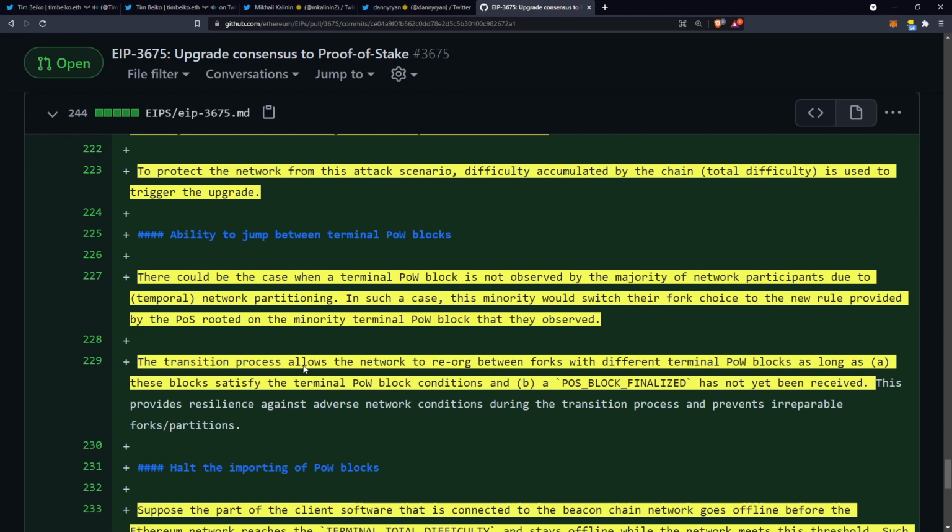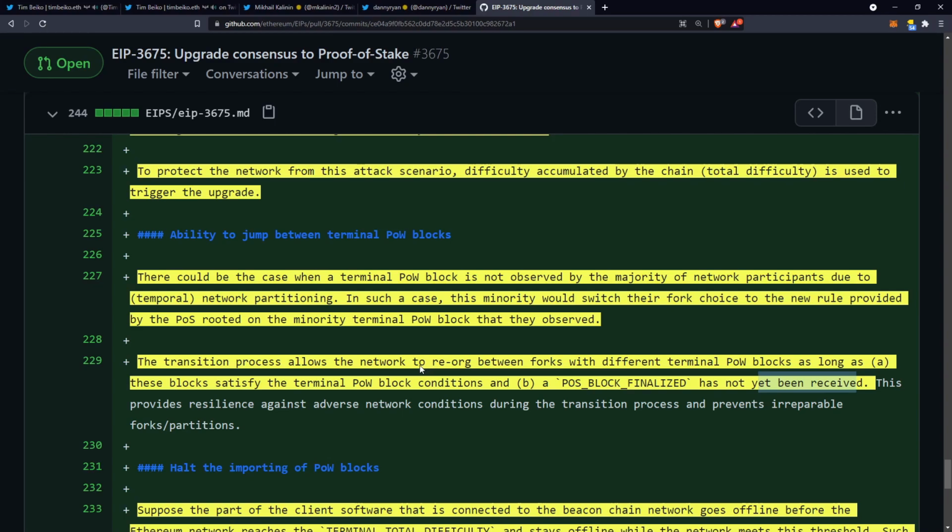So the transition process allows the network to reorg between forks with a different terminal proof of work block, as long as they satisfy the proof of work conditions and a proof of stake block has not been finalized, and the POS block finalized variable has not been reached.